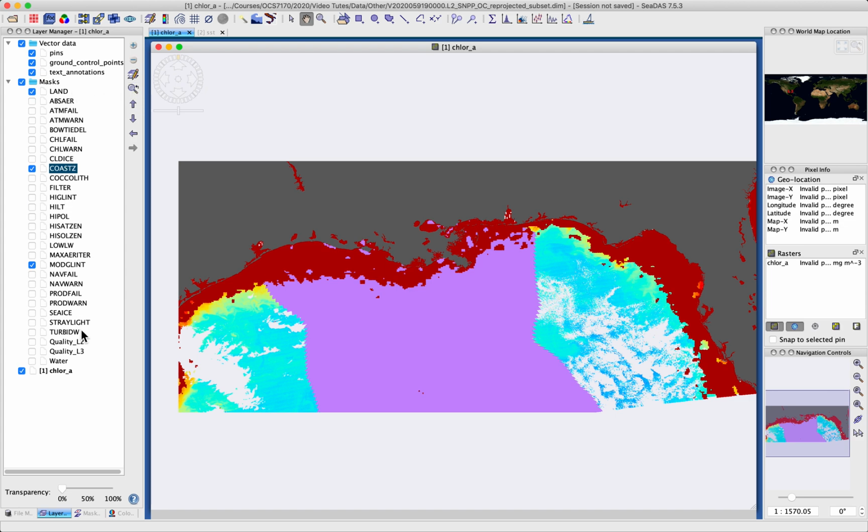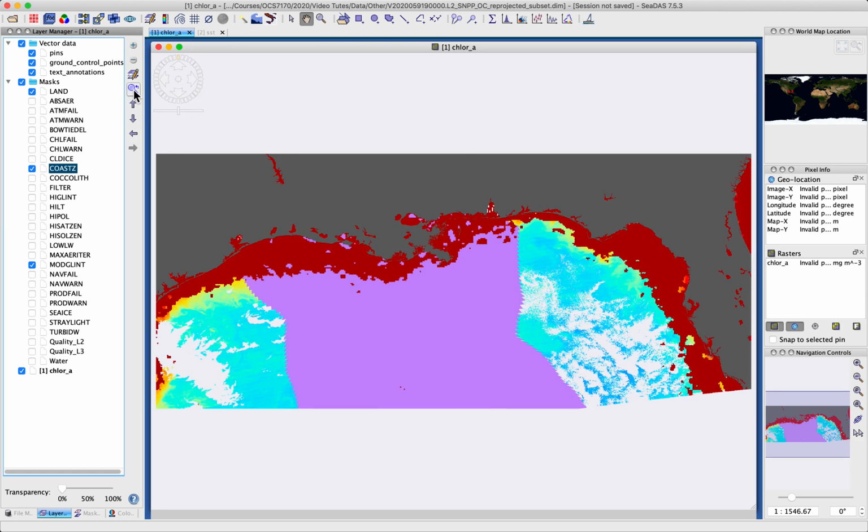In the case of these masks, the whole image is the layer, so it will zoom to the entire image. But if, for example, I had some pins, location points, and I click this zoom tool, it will actually fill the screen with a very small region around that layer item. We'll see that again demonstrated later when we look at pins in the pin manager.